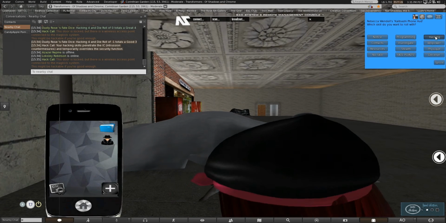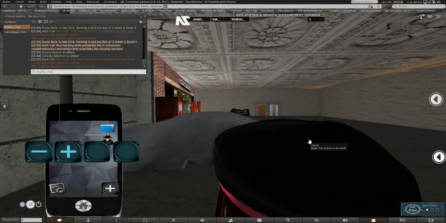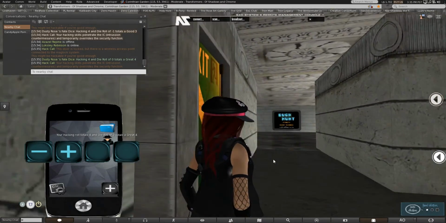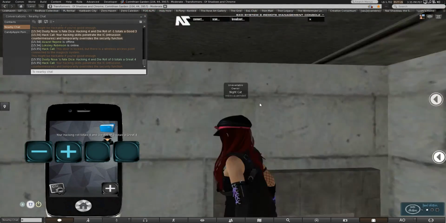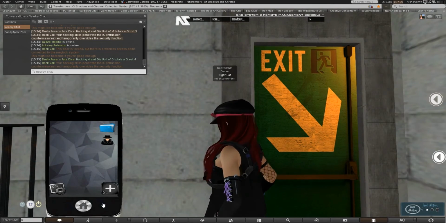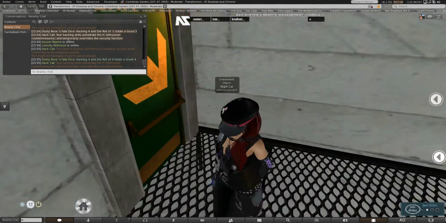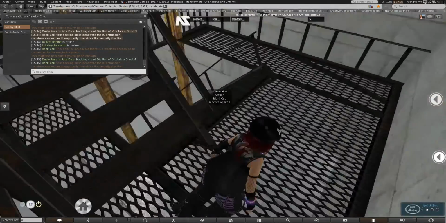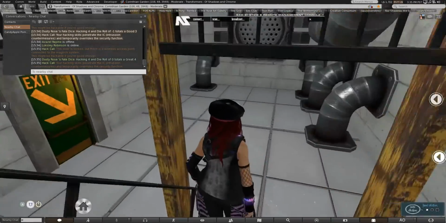Have to hack this side. And I'll show you another simpler method, and then I will actually code up another option for you.